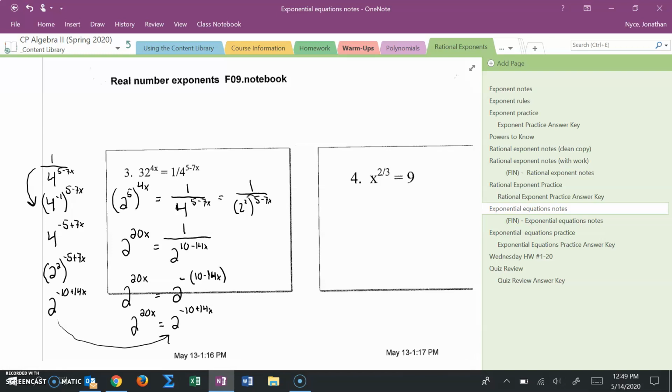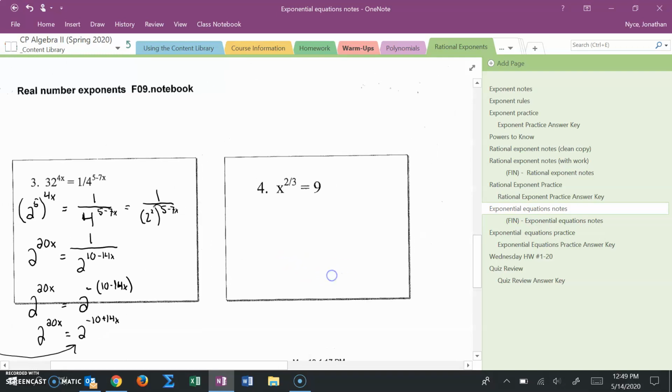All right, last example then. This uses irrational exponents that we've been looking at, the fractional exponents. Here we want to find what x is equal to. So x equals what? And the key there is it's x to the first power equals what? So just like we solve radical equations, if you had the square root of x equals 7, you would square both sides, because squaring undoes a square root. Same idea here. We're going to raise both sides to a power so that we have x to the first.